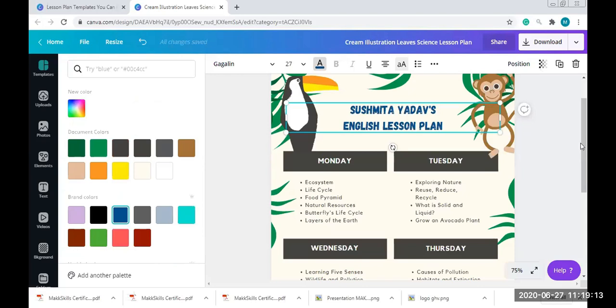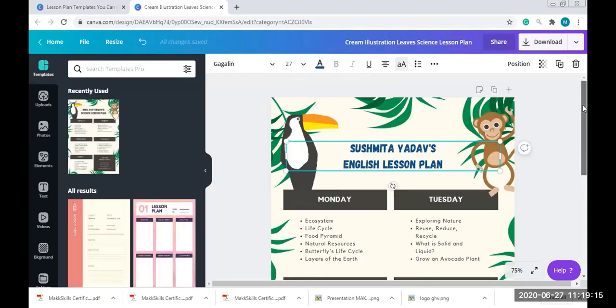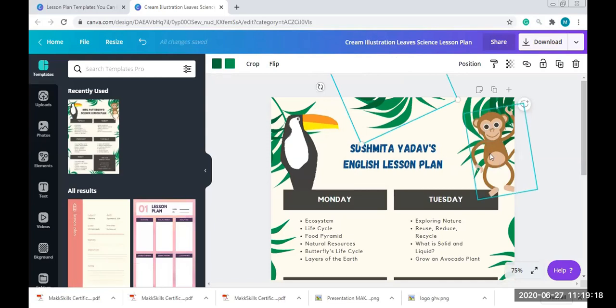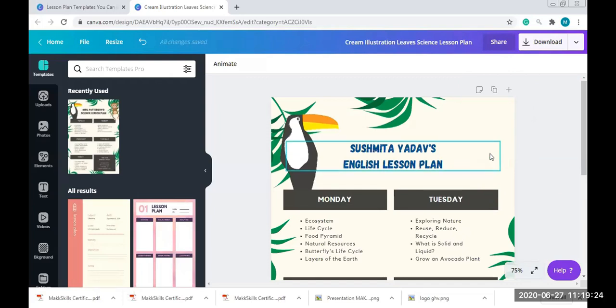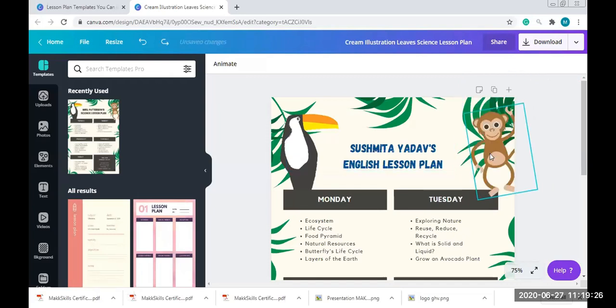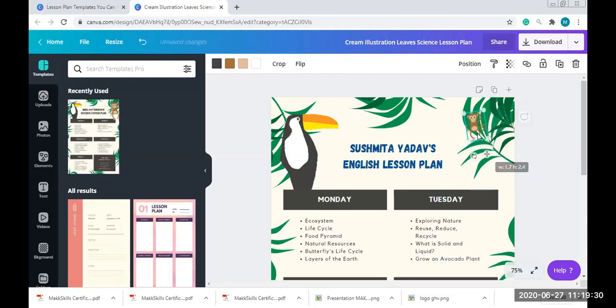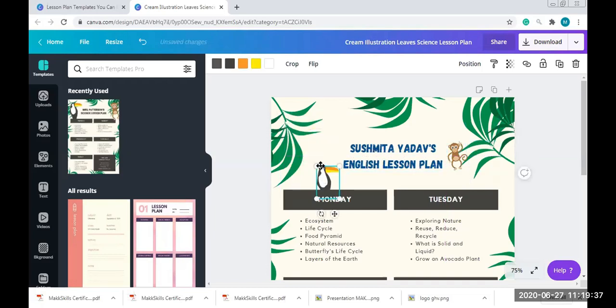Okay, so we've made this color this. Now let's see, the monkeys don't really work for us. We can click on the monkey and just delete it, right? So every element, I can delete these leaves. So every element really comes with an editing option, right? I can make the monkey small. I can click on the monkey, make it really small, and put him right next to here. I can make the bird really small just by dragging it and making it small, and put her right next to here, right?